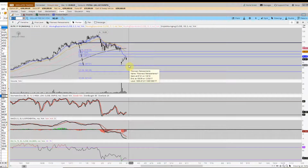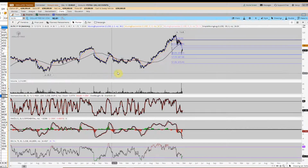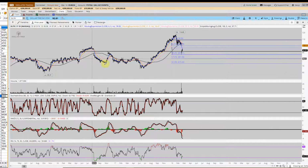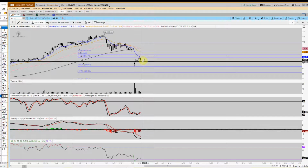I think our first target is coming back to this 87.01 retracement level. Sorry, a breakdown level, let's call it. And targets 1 and 2 would be $81 and $73 respectively. There's not a whole lot in terms of support here. You could maybe say that this is some support, this wick right here. So let's draw that in so we know where to potentially take some profit. And that's right below where our candle is, where we're currently sitting.